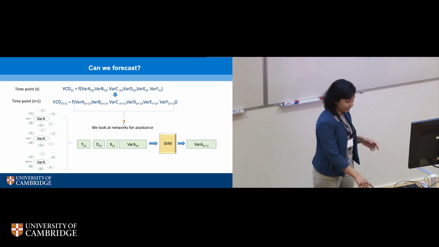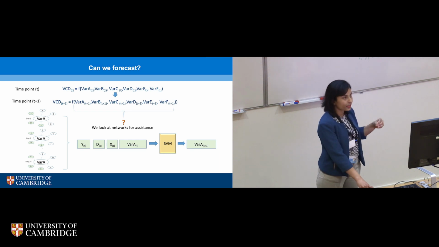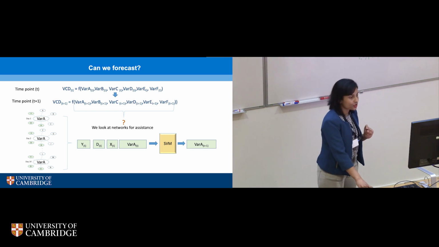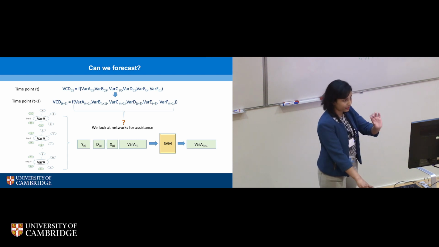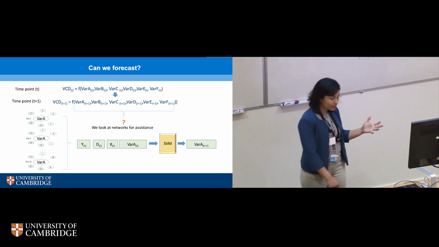So how can we do that? For this, I again looked at networks. For a particular variable, I looked at the different variables that it had interactions with on all the days of the culture. I identified those variables along with the value of that particular variable A at time point t, and then I used SVMs to train a model to predict the value at the next time point. This actually worked out pretty well, because once we have that value of that variable, you can insert it back into the equation and get the predicted value of the outcome.